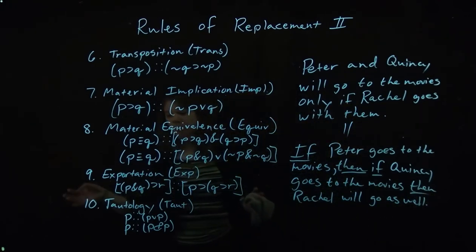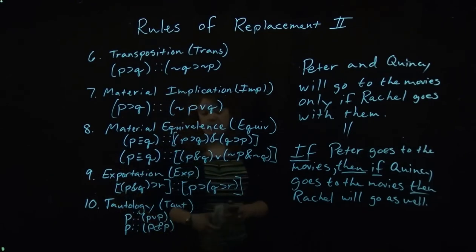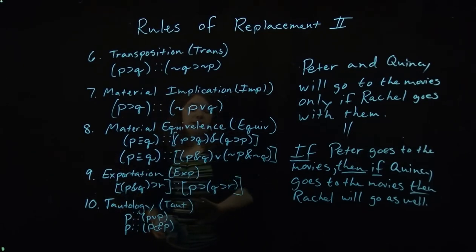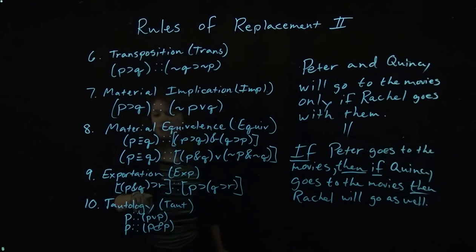And again, it can move the other way as well. You might have a case in a proof where you have this form, the side that has all the horseshoes, and you might need to put it into this format in order to make the conclusion correct, or to prove it correctly.